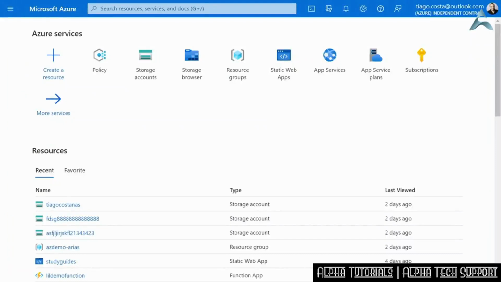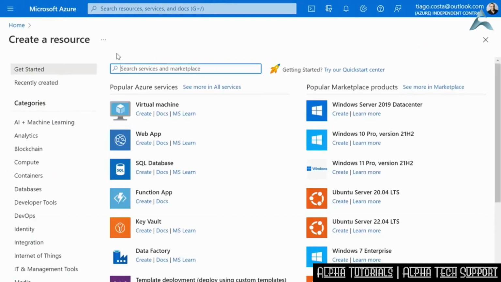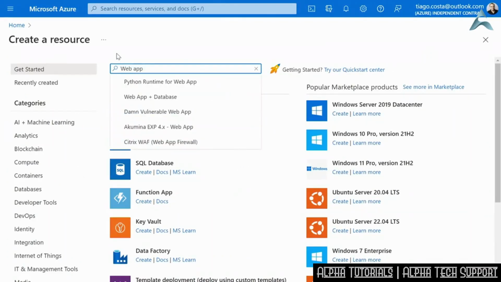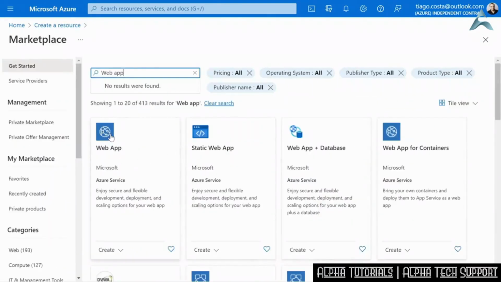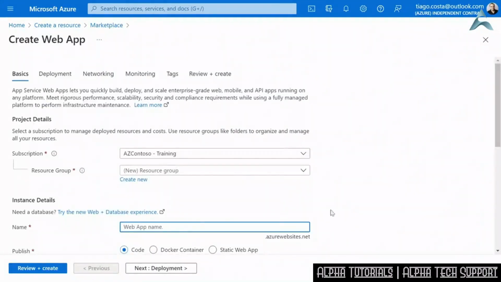Let's create a web app in Azure. So I'm already in the Azure portal, and I just need to select create a resource. I'll just search for web app, and there we go. This first option, let's just say I want to create the web app.